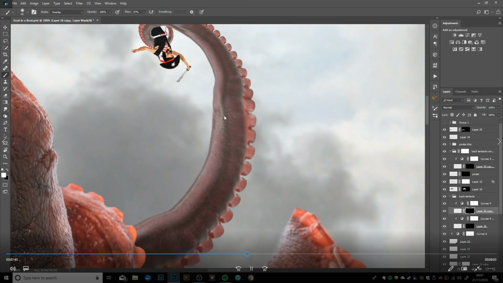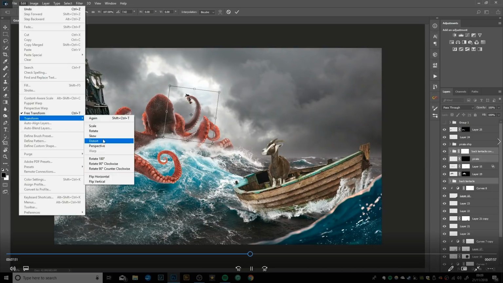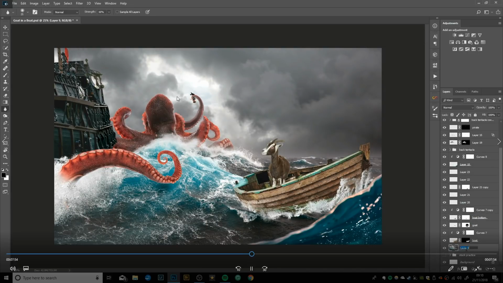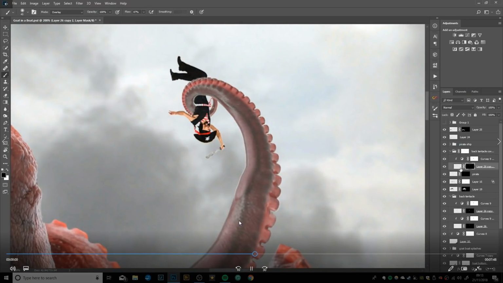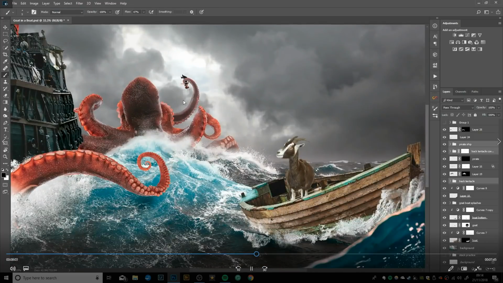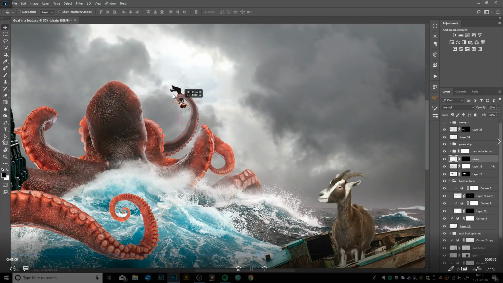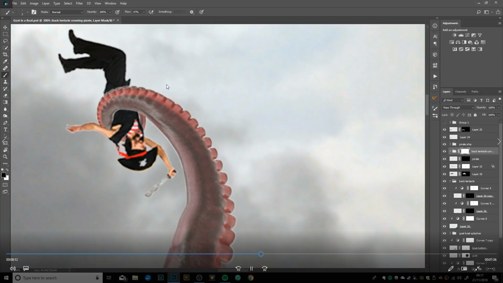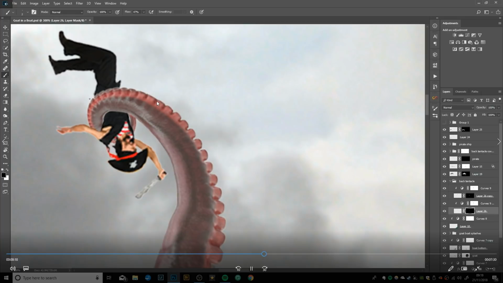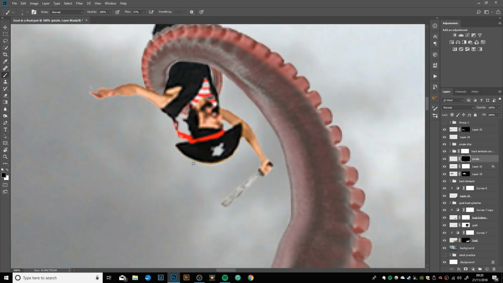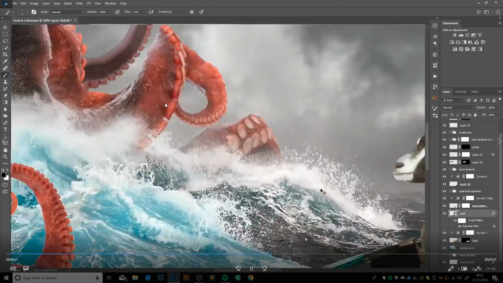So here we go, yeah. Again, now just blending this tentacle in and out. Using Control T and moving things around. Again, now spending a little bit of time making this more realistic, getting the composition right. And I knew that I wanted the pirate in this light area here, I would have him in front of the light leak, and that would blend him in more into his environment.